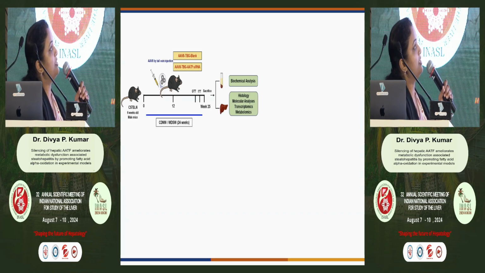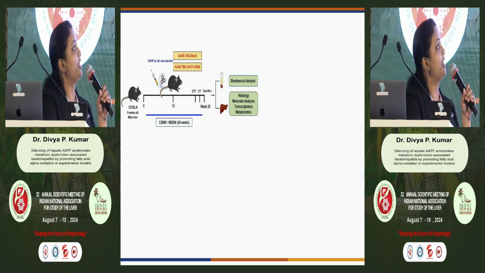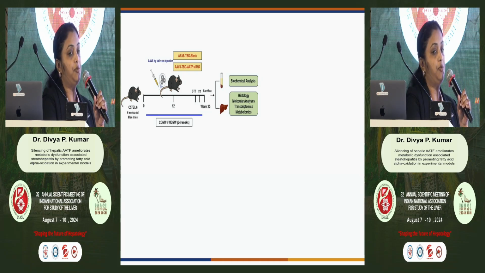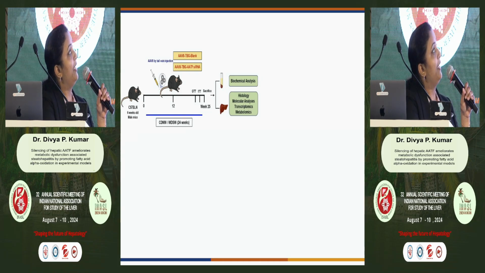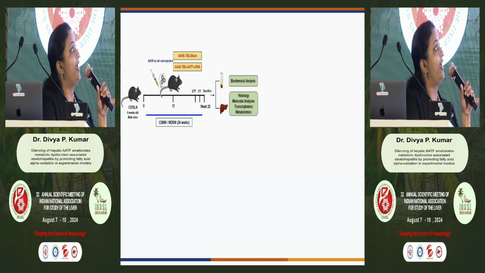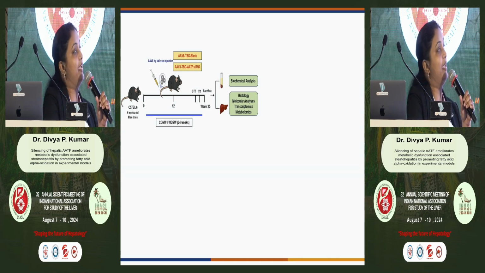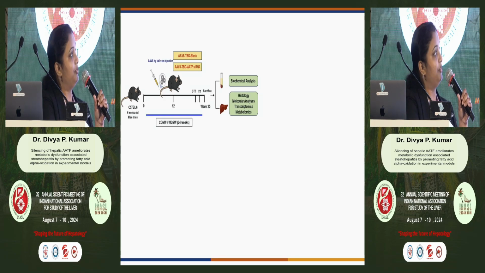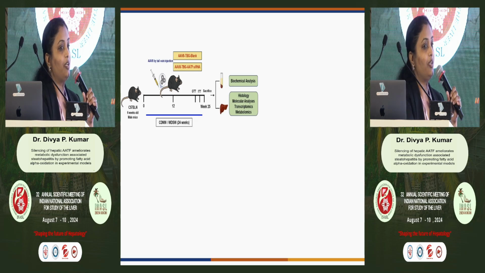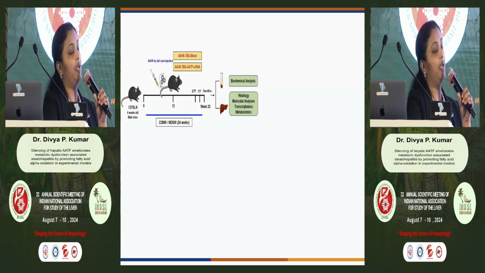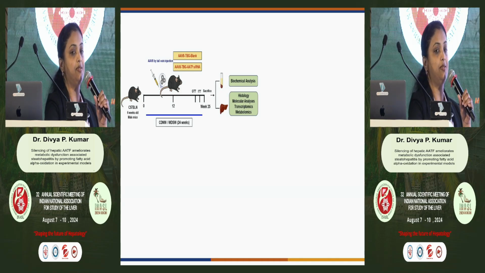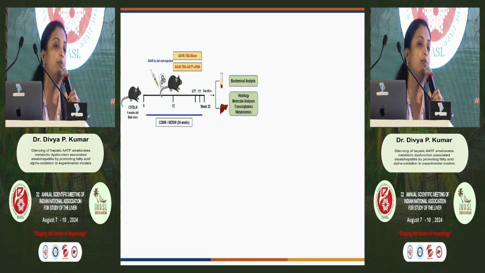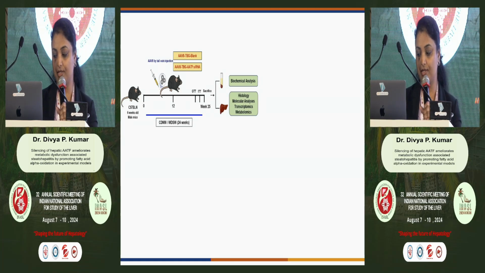For this, we used C57 Black 6 mice from Charles River, and the diet was procured from Research Diets US. We synthesized an AAV8 vector where AATF was silenced with the TBG promoter, making it very specific to the liver. This preclinical study was carried out for 24 weeks, and we have the phenotypic characterization, biochemical analysis, and histology. The crux of the study would be the RNA sequencing and the metabolomics.